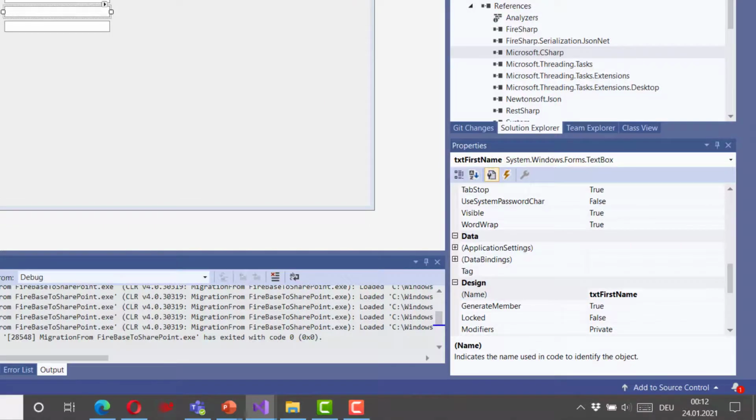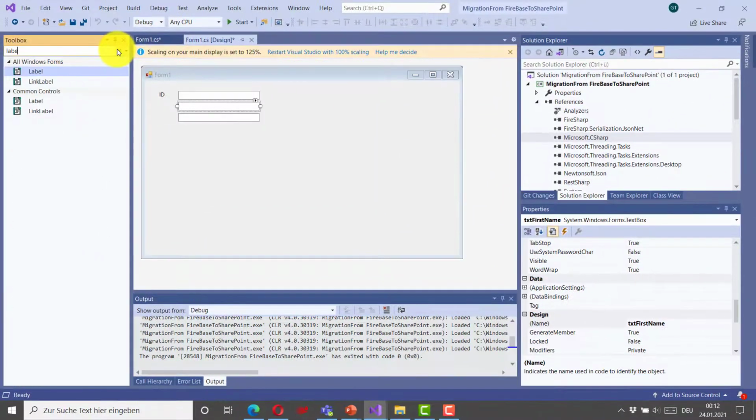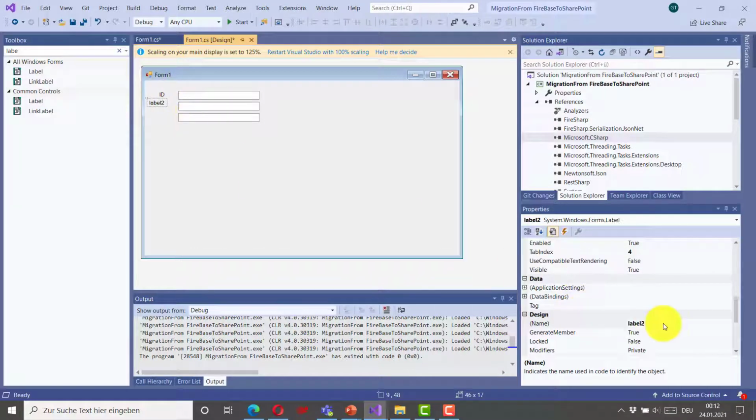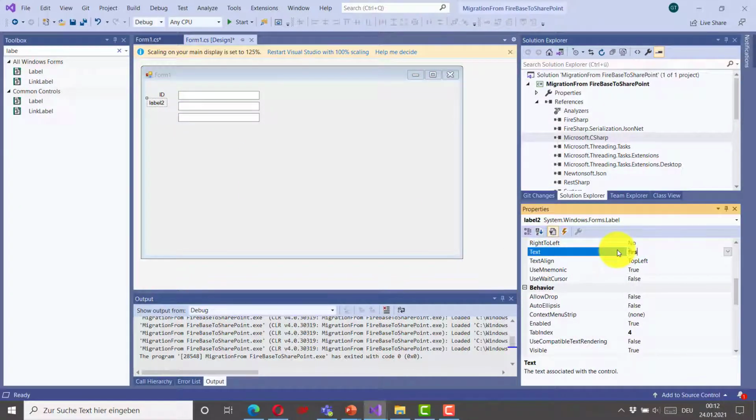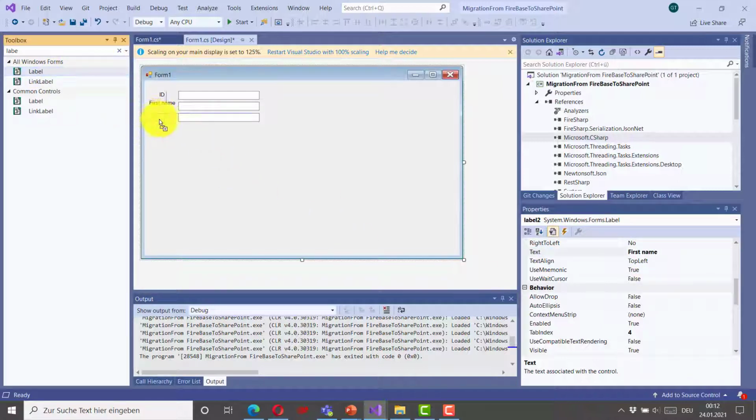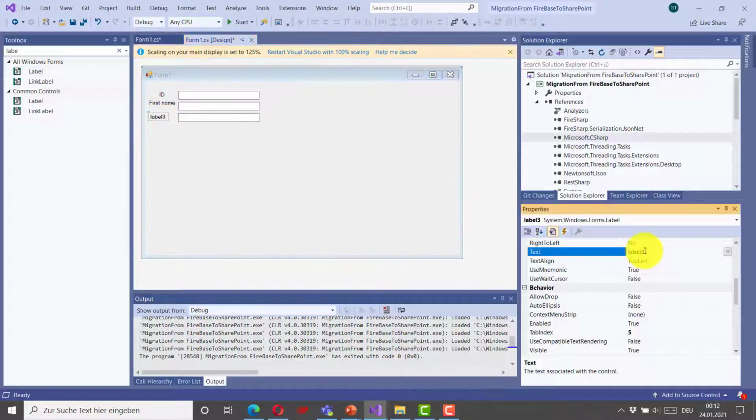And then I would like to also add some labels. The first one has the text first name, and I will add the second one, and the second one will have the label last name.